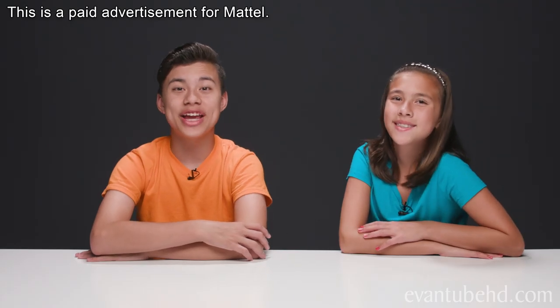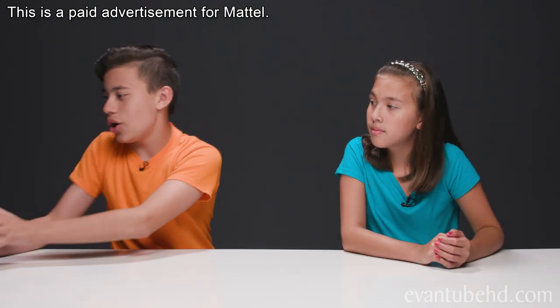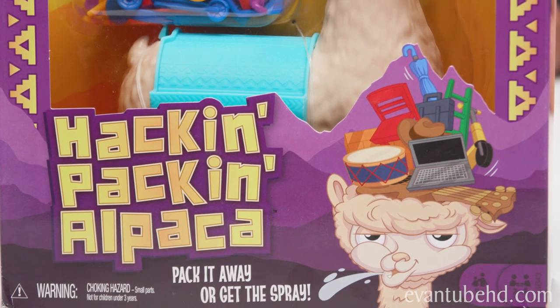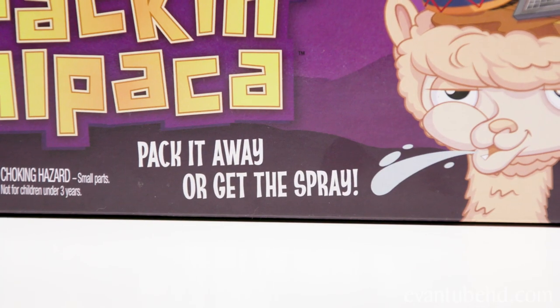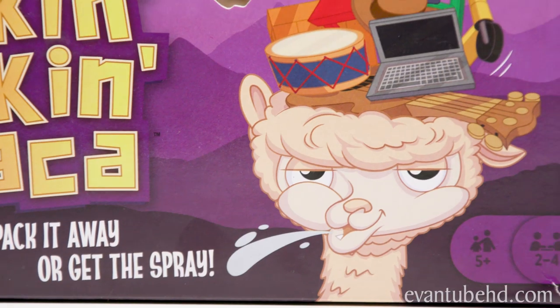Hey, it's Devin and Jillian, and today we're going to be playing another game. This one's a really fun one. It is called Hackin Packin Alpaca. Who wouldn't love a buddy to help them carry all their stuff? Meet Al, the Hackin Packin Alpaca. He is more than happy to carry all of your items. But if you take too long to place them on his back, he will spit water. Yep, just like a real alpaca.